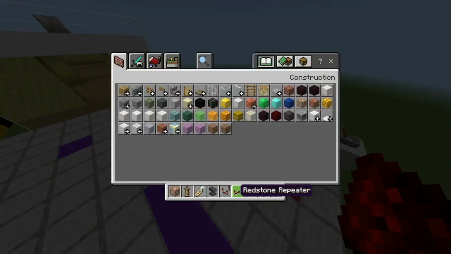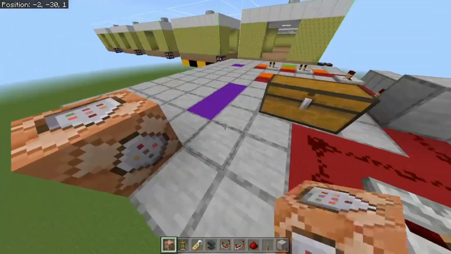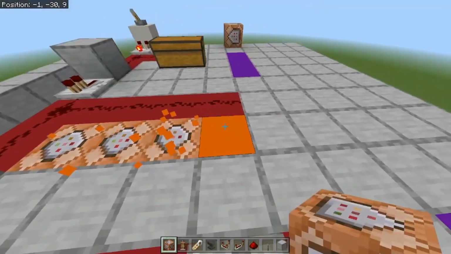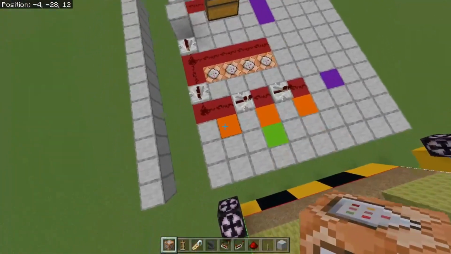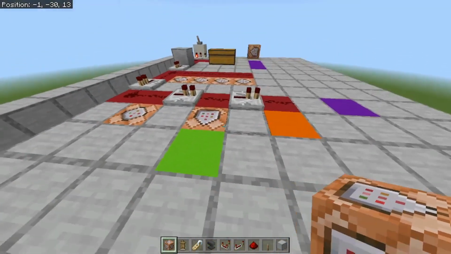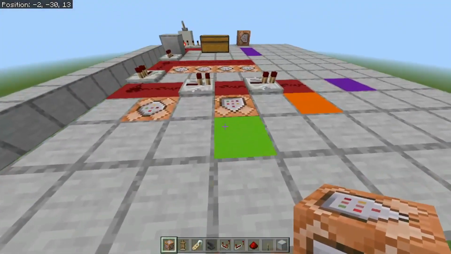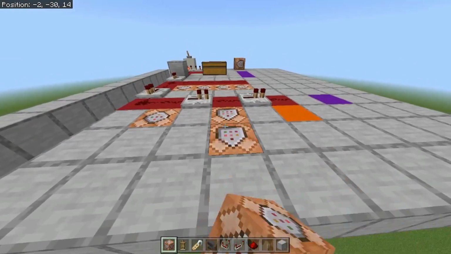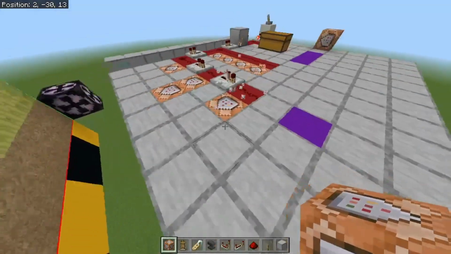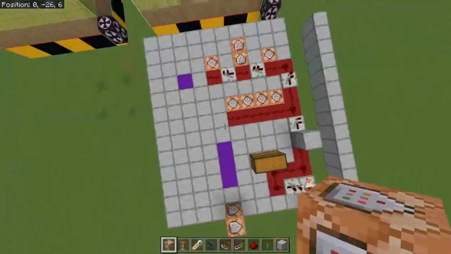Okay, so now it's time to place all of our command blocks. First we want to place one here. Then we're going to place 4 command blocks within here, which should look like that. Then we'll have one here. Then we want this one to face into this block here. Then we also want one going into here. Then we also want this one to go into here. We just want a block right here. So this is what should be the layout.